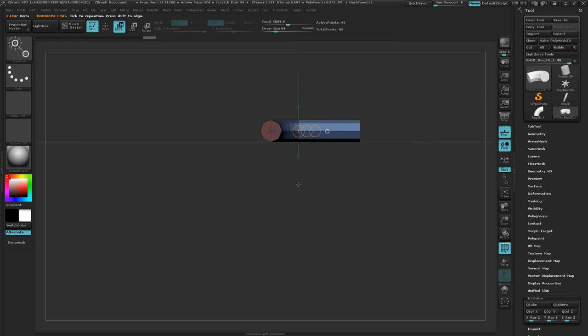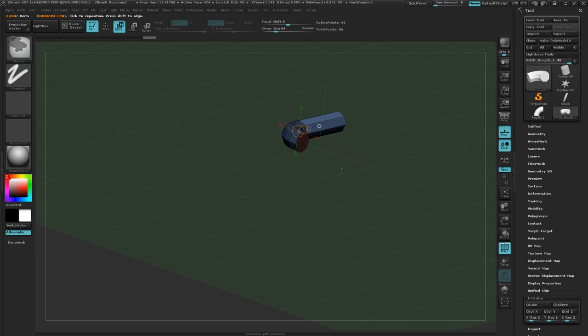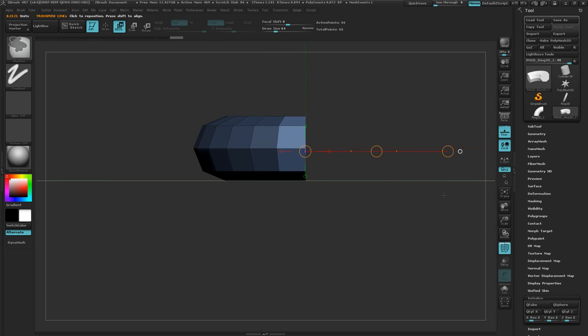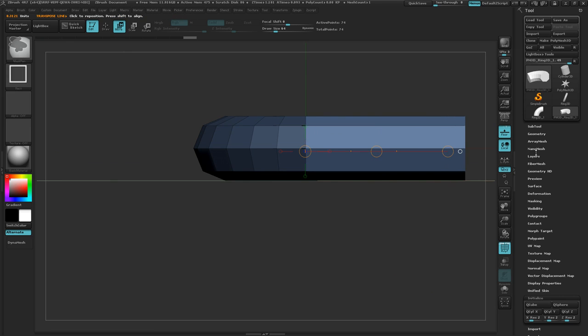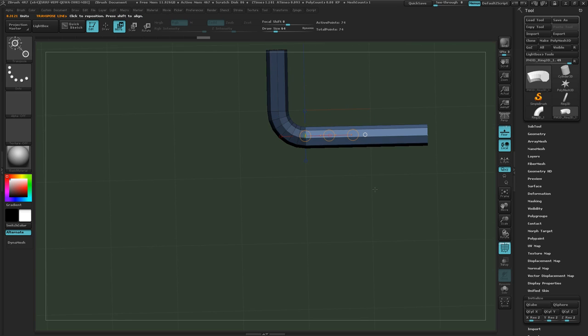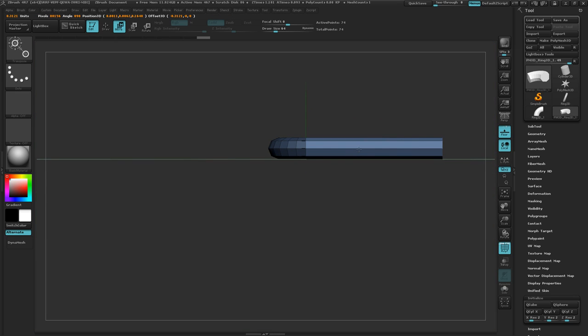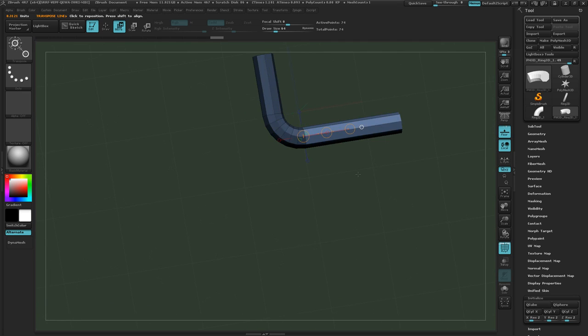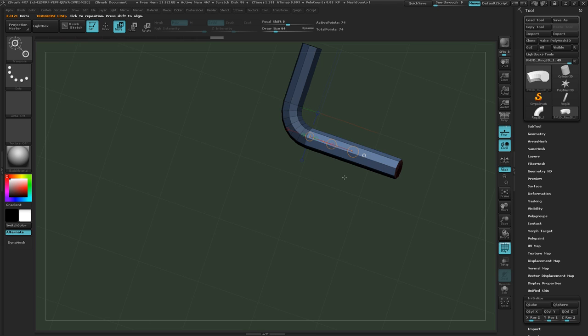And that's looking good, so let's clear the mask. This side, I'm going to hold down control, click on it, that masks it out. Now I can grab the middle, still holding down control, shift, pull that out. If I need to move it a little bit, now I can just not hold control and just move it out, but hold shift so it stays in line. Move it out a little longer, make kind of an L shape here. I don't want to move it out too far because I'm going to mirror all these. That's looking pretty good. All right, so let's clear the mask.